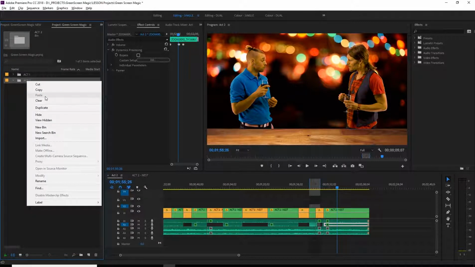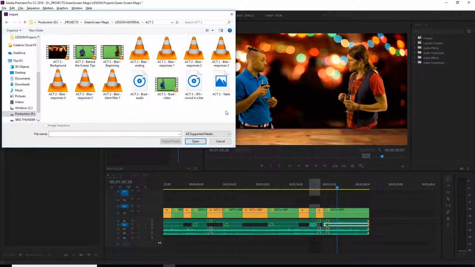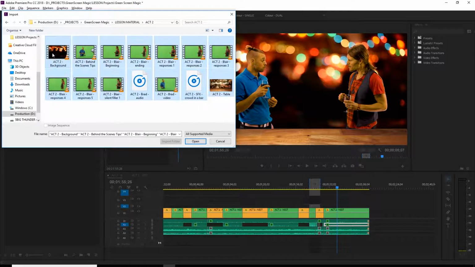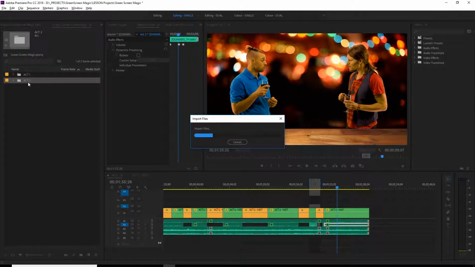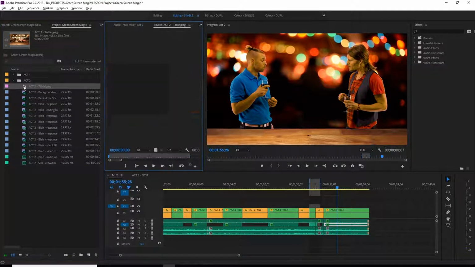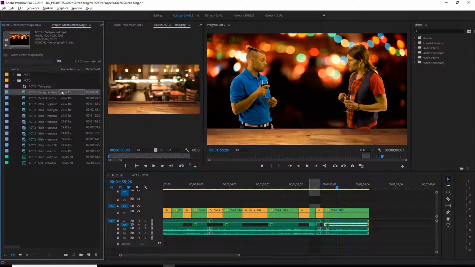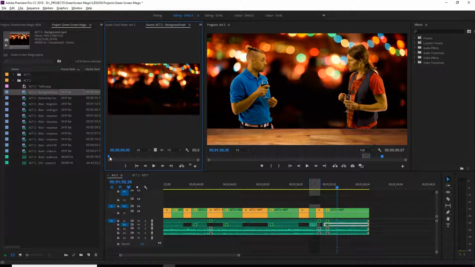And so I'm just going to now import, find my lesson material, Act 2. There we go. So we've got quite a few pieces. I'm going to open all of that into this folder. Great. All right, so let's just look at what we have. This is our table. So you can see that's the piece here. Even though there's a background to it, we're going to crop that out and just use this piece as our foreground.